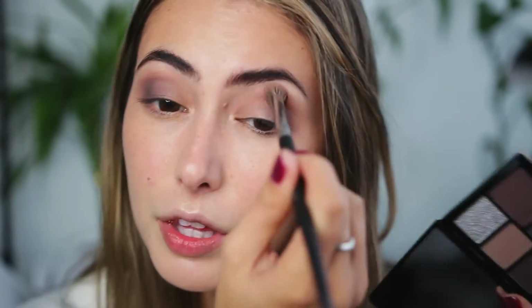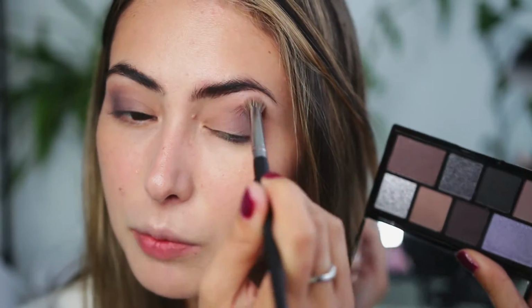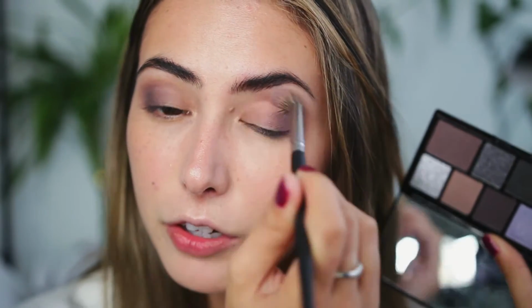Wow, I really like this palette. It's just blending in so nicely. I'm going to take that fluffy brush again and that original brown shade we used, the first one, and just blend around here. The only thing I feel like this palette was missing was maybe one lighter, creamier shade. I know it's meant to be a darker, cool tone, smoky palette, but one lighter shade would have been great.